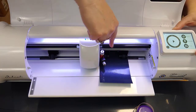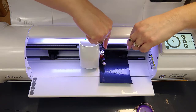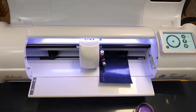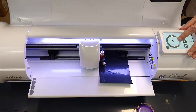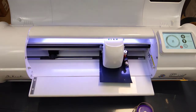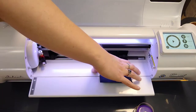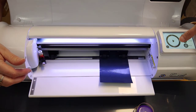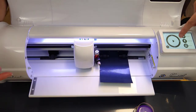Since I moved the housing, I can cut smaller widths of vinyl because I can position those rollers anywhere along those black grip areas. That was 2 inches on Caesar Juliet between the edges of that black grip, so you could probably go down to 3 inches and still be safe — just test it. Wherever I leave that blade, that's going to be the bottom left corner of where it starts, and if I press rehome it goes back there. Something to note: when you're positioning your materials anywhere inside the machine, make sure to move your housing — don't forget, because when you hit send it's going to start in the wrong place. I only mention that because I've done it many times getting used to this style of machine versus craft machines where they cut in the exact location shown on the screen.